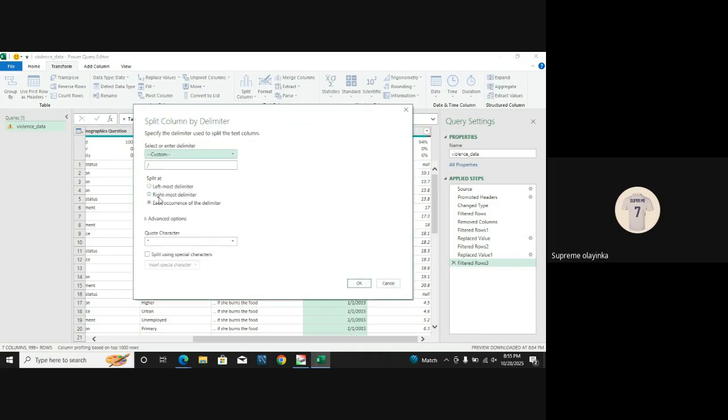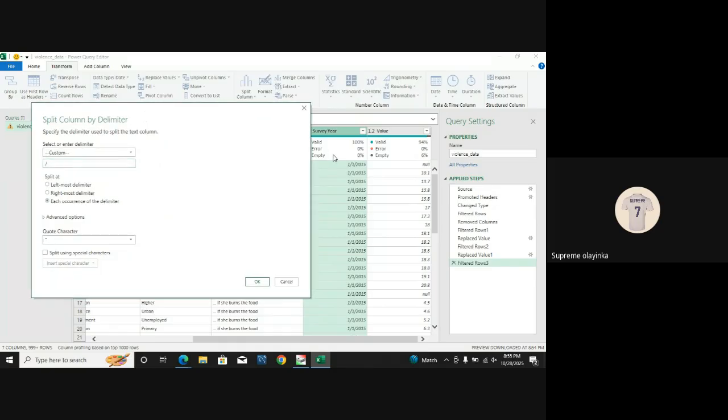So what am I trying to do? I'm trying to split it by delimiter. They already told me that whenever they see this particular slash, which is what is separating the year together. So we have 1/1/2015. I'm already saying that whenever you see this slash, split it into another column. Now they're asking me when do you want us to split it? Is it at the leftmost delimiter? If I click on this first option, it means this is the day, then the second one means the month, and the last one means the year.